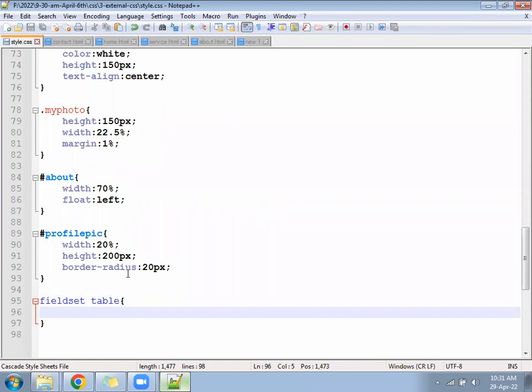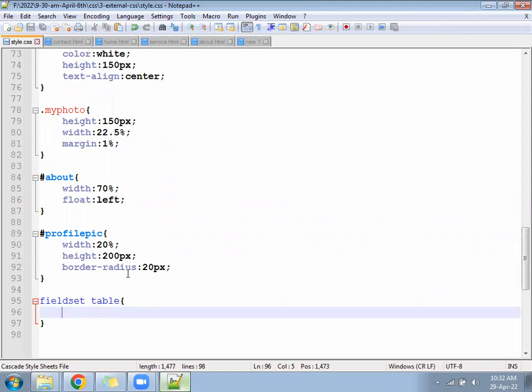Because the CSS file is only one, and at the project level you are calling it. There may be some other place where you use a table. It should not apply for all the tables. So we have given the limitation, saying the table CSS should get applied, but only to those tables that are under the fieldset, not all.